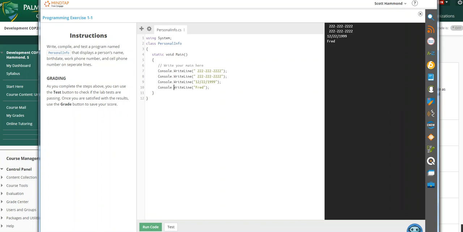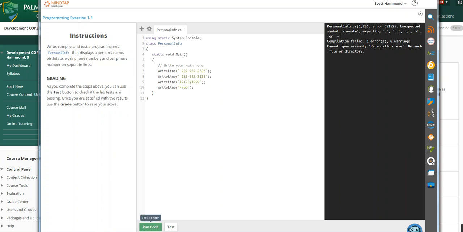Rather than having to type Console every time, we'll just go ahead and get rid of it. And then up top, we'll just reference System.Console. Now, that's static. Let's see if we run again. It says, wait a minute. It wants that dot. Let's see how we work now. And there we go. So it is very particular about how we enter the code.